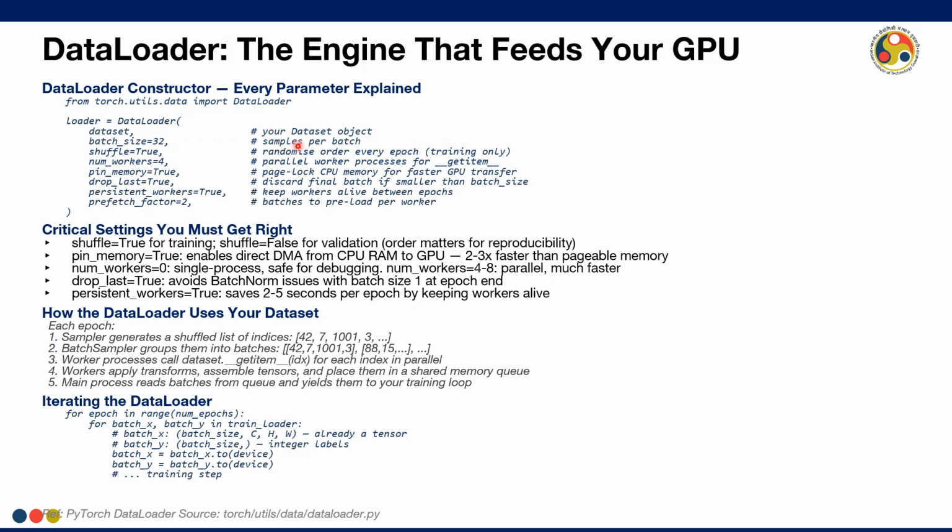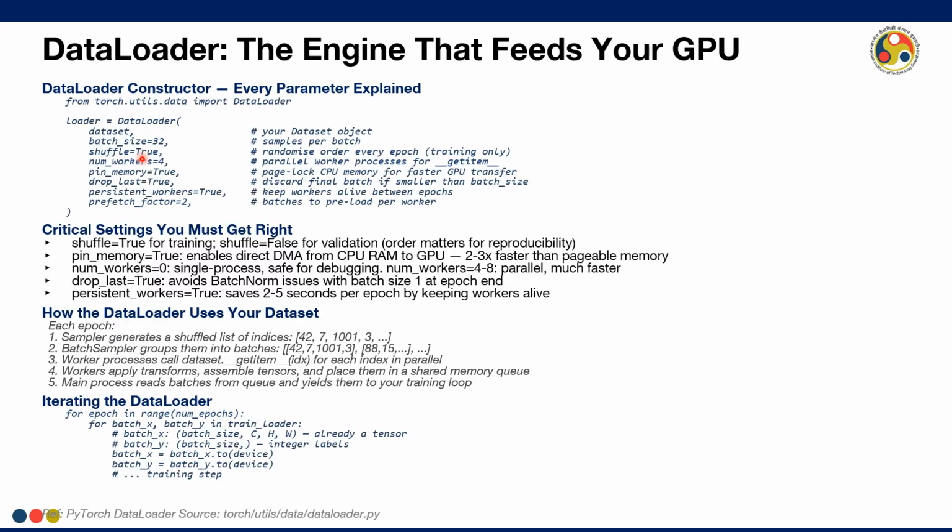So it will prepare the batch per worker. Essentially, the number of workers is also something we can define, where this number of parallel workers will process get item, because get item will fetch one sample at a time and prepare that batch. And if we have 4 workers, then 4 such parallel workers will work on this get item method in parallel. Shuffle equal to true is for the training process. We usually set shuffle equal to true because randomizing order is very important in training. For validation, it is not required.